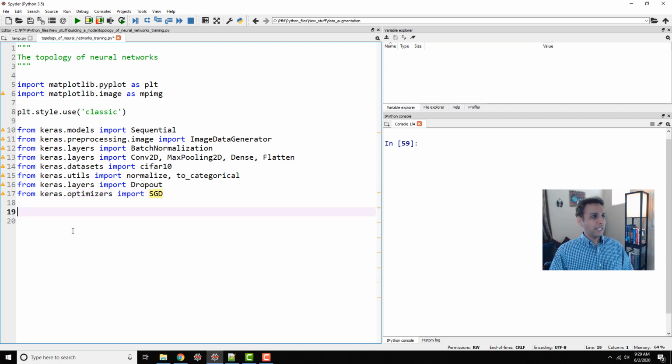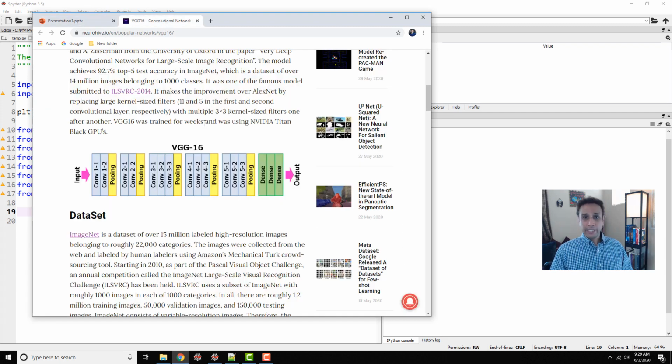The first challenge is to get inspiration from an existing architecture. For any of these classification problems, VGG can be a great inspiration. Just Google search for VGG16, and you can even get your hands on some of the code out there. There's a lot of code on GitHub. But for now, I just want to understand the topology here. You have convolutional layers: within this block, there are two convolutional layers, and then max pooling. Two convolutional layers and then pooling, and then three convolutional layers and pooling. That gives me a good starting point.